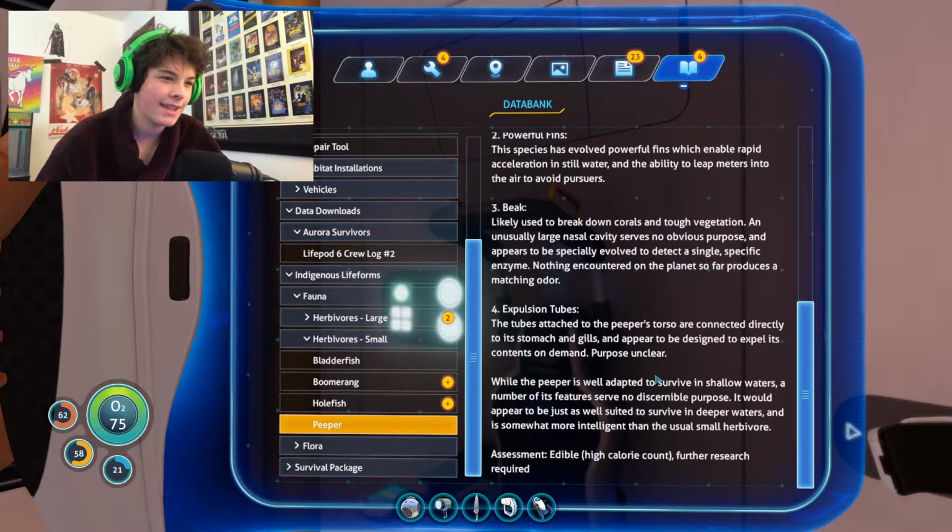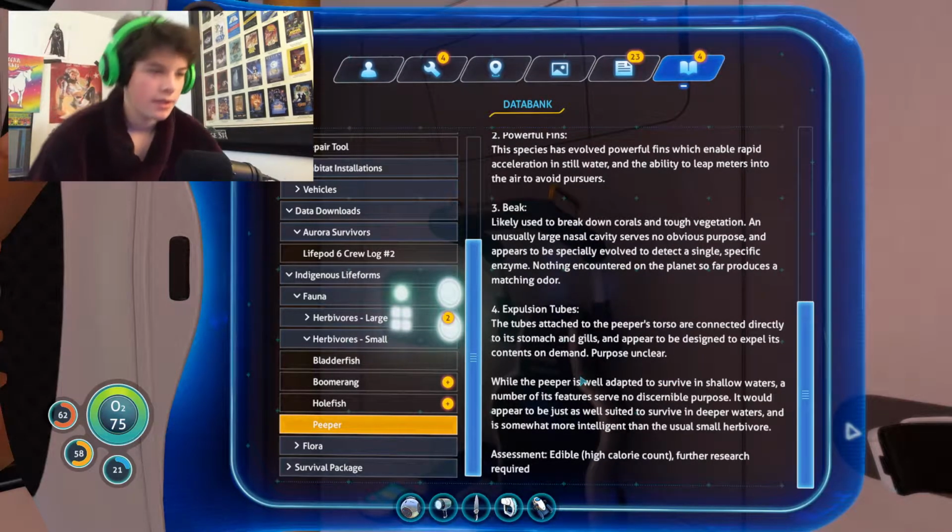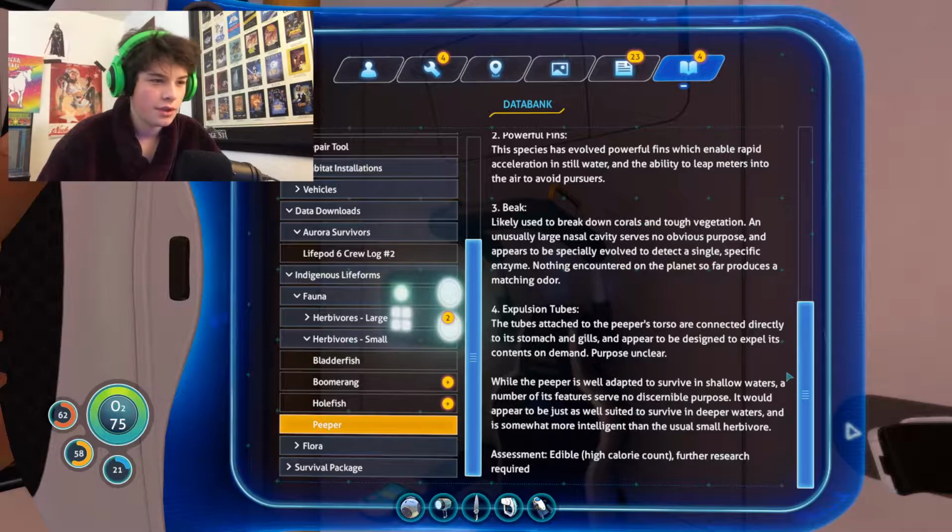Single specific enzyme. It's weird. You know, evolution doesn't usually just evolve to detect specific things. Okay, sounds like we gotta drink some bleach soon, but 4.